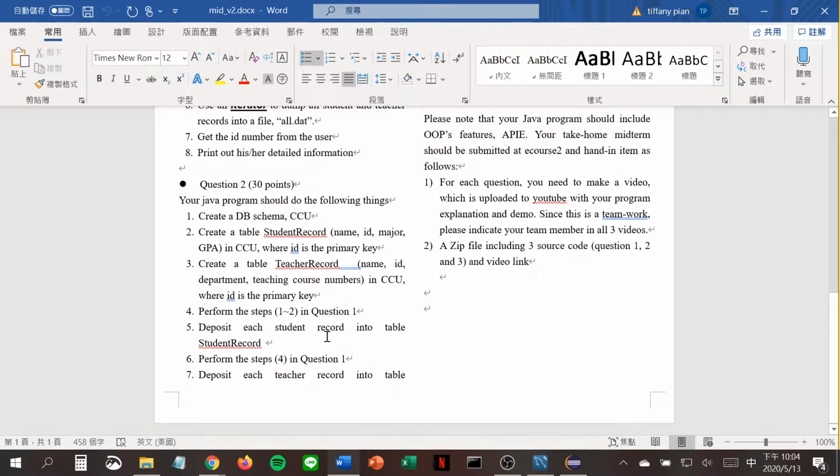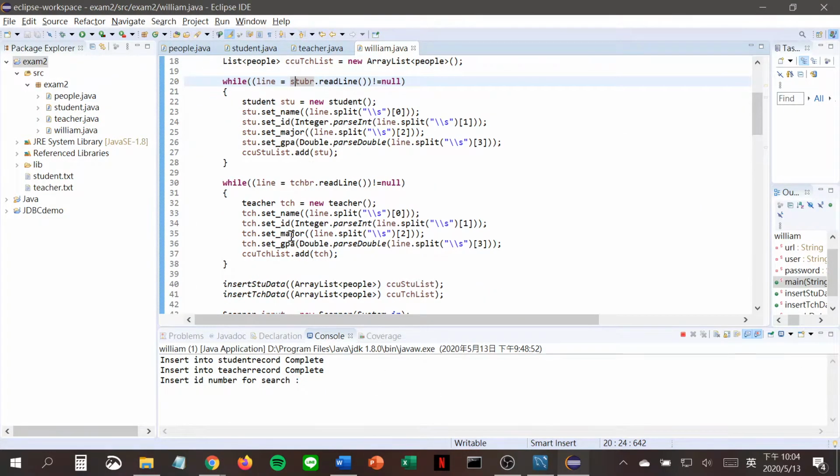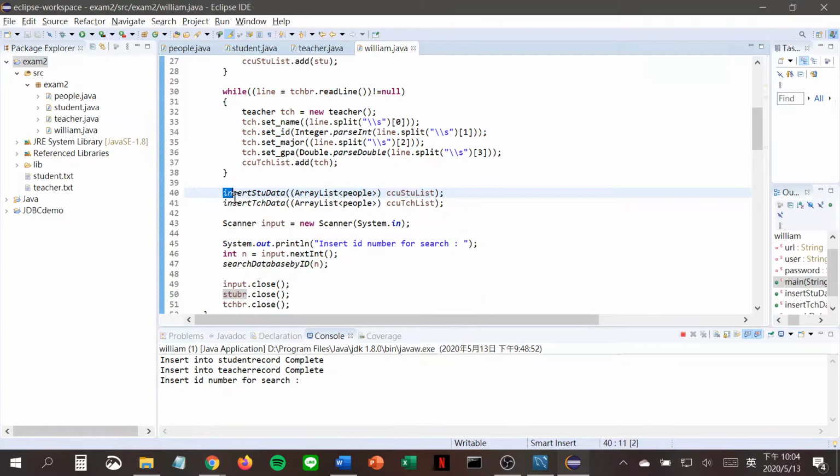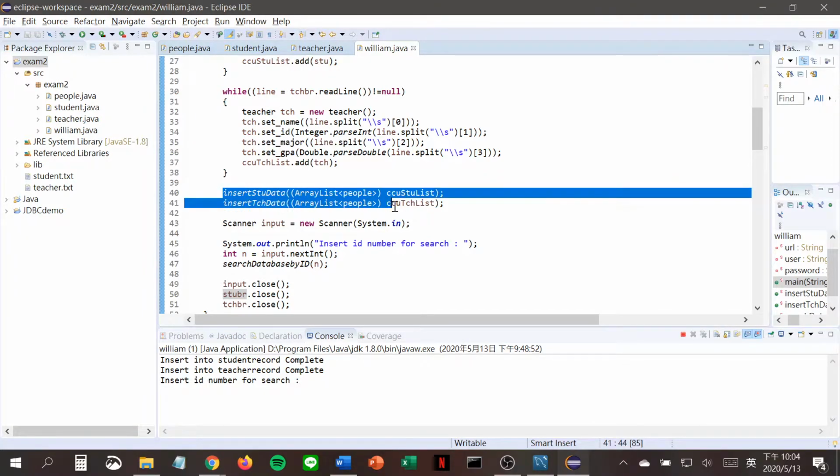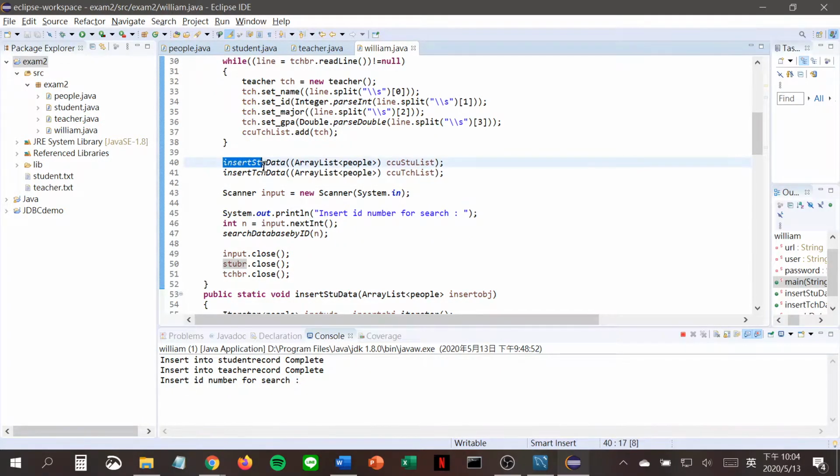Deposit each student record into table student record. Here, insert student data. We can deposit each student record into table student record. So we jump to this function, insert student data.